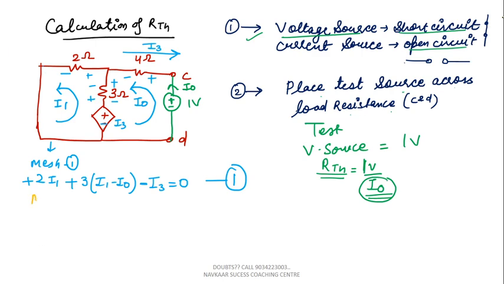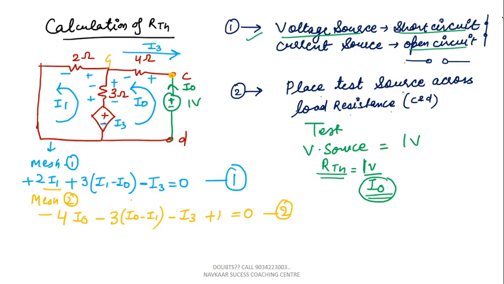Next we will make the equation from mesh 2. What will be the equation from mesh 2? Suppose you are starting from position C. C to this G, the sign is negative, resistance is 4, current is I0. G to this, the sign is minus 3 times I0 minus I1, again the sign is negative for this one, minus I3, and then plus 1 is equal to 0, right? Now we need to see how many variables there are.